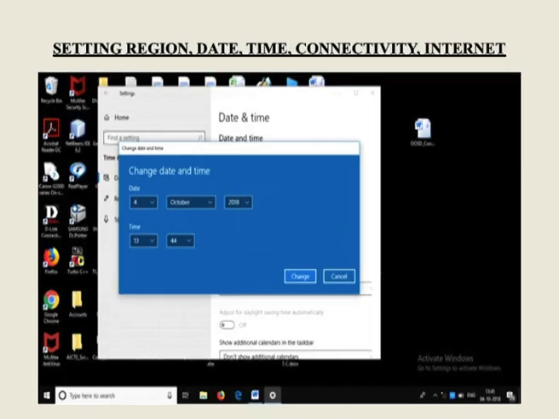Next we have setting out the date. I told you, setting out the time and setting out the connectivity. You can see here, whenever you go to the start menu, you click on the start menu. Here I'll show you the Windows 10. This is the taskbar, you can see here. Okay, directly you will get a doubt that we can also use a taskbar search. So this is called taskbar search. You can see here the magnifying glass with the white space.